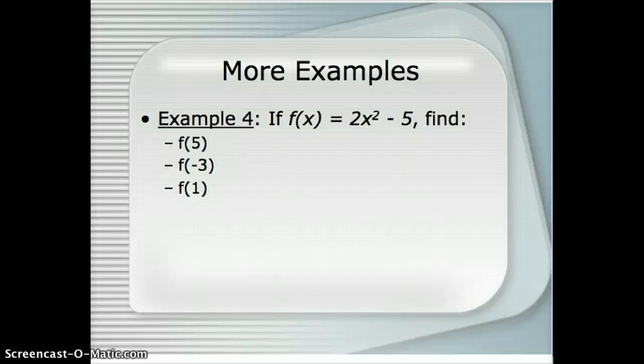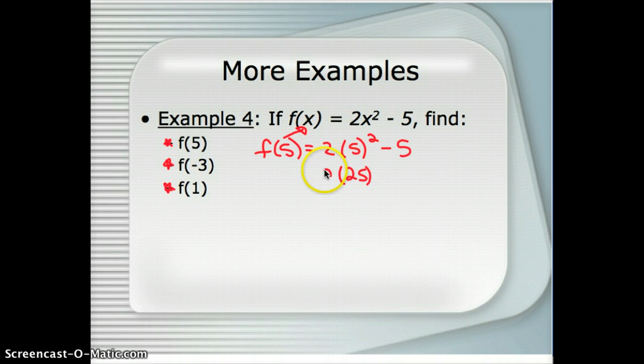Okay, so last thing, and then you can process it a lot and we'll practice it. If f of x equals 2x squared minus 5, these are not negative signs, these are just the way I use my bullets. I want you to find f of 5, f of negative 3, and f of 1. What f of 5 means is that 5 is substituting in for your x. So 5 is the value I want you to solve this for. So f of 5 equals 2 times 5 squared minus 5. I'm going to follow my order of operations. 5 squared is 25, times 2 is 50, minus 5 is 45. Okay, so f of 5 equals 45.